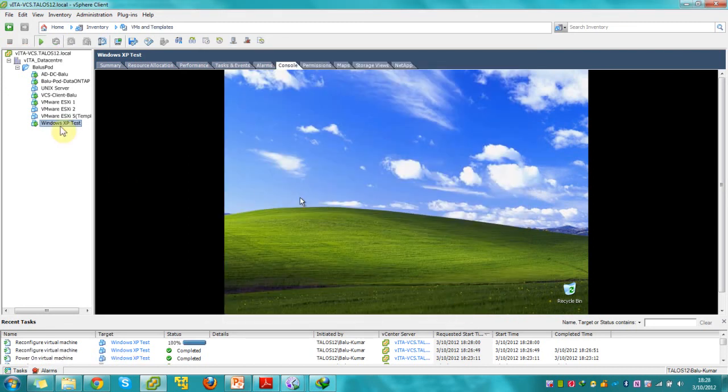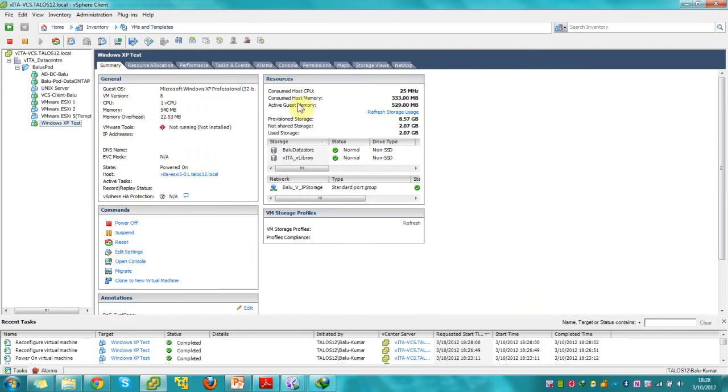Cool. Now what we do now is just to check out how much disk is being used after the installation. Since it's thin provisioned, it should only be using a specific amount. Even though we've set it to 8.5 gigs on the data store, it's actually only using 2 gigs. Even though it says it's taken up 8, it's actually only taken up 2. This is because it's thin provisioned.